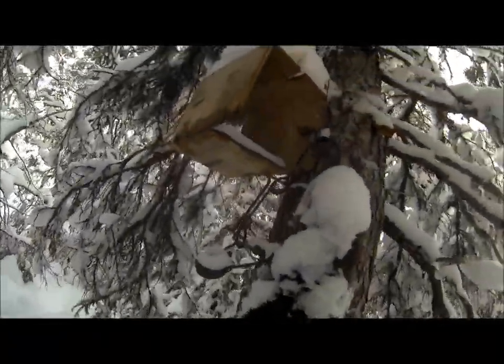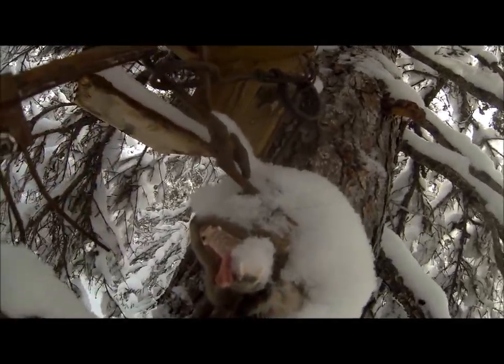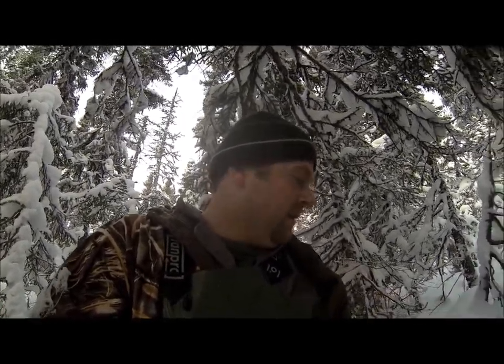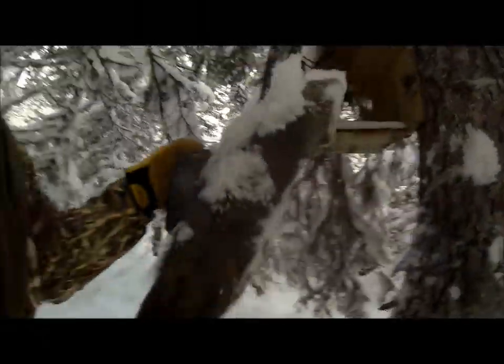Look at that — nice and dark. That lighted out pretty fast there. I'll take this box out now. I'm not gonna have too many traps left after today. I am gonna try to get a few different sets out later on — some winter otter sets and stuff. But I've got a busy schedule for the next little while, so I gotta take up a few traps just to free up some time. I'll probably do a little update and talk more about that later. Right now, look at that — beautiful.